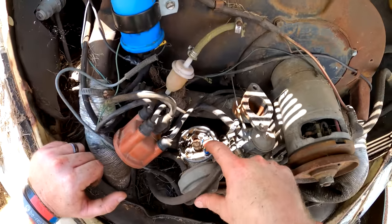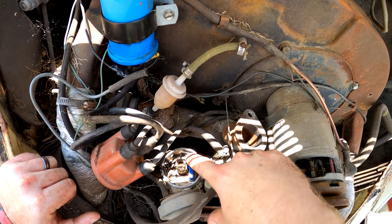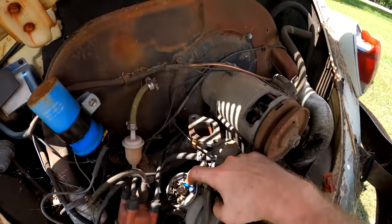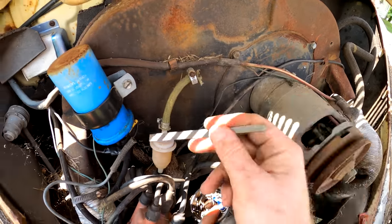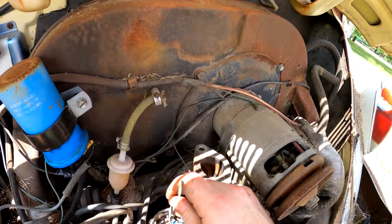So I don't know how well you guys can see here. These points are super corroded where they contact each other, and they normally do that when they've set up for a while. So we're gonna go ahead and take a little file and clean them up inside there, and let it turn over and see if we're getting any spark. We'll have to run a wire to our coil here because we don't have a key or anything as well.